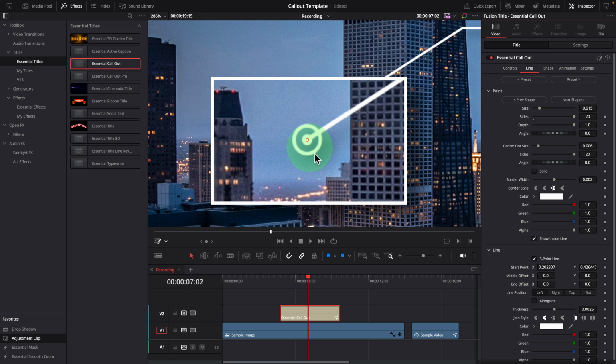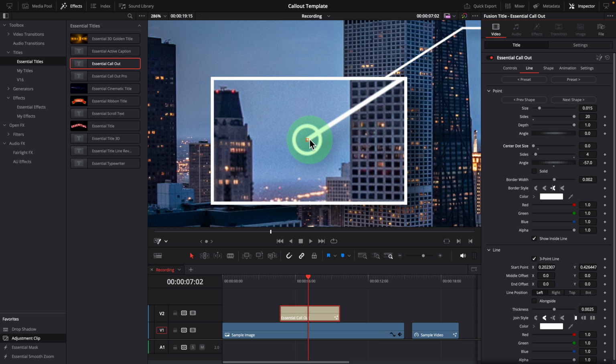For example, the circle shape is achieved by setting the sides to 20 and depth to 1. We can also check solid option to have one big dot. These three parameters are used to control the shape in the center. You can change the dot size or change the sides for different shapes. For instance, a square with sides set to 4. Rotate the dot to match the line direction if necessary. To hide the center dot, simply set the size to 0.